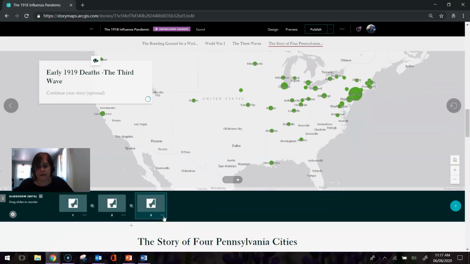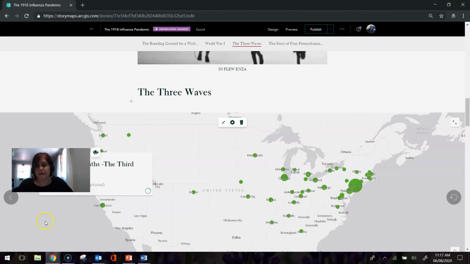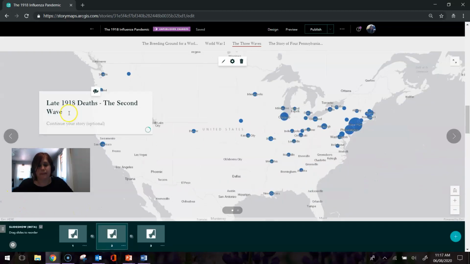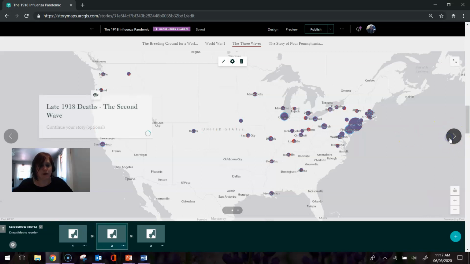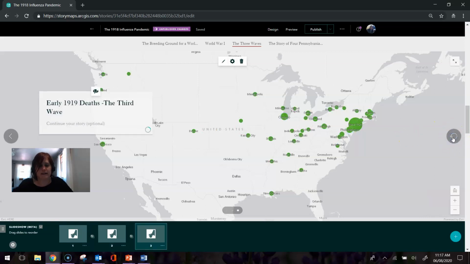Some items to note: you can delete individual slides by simply coming to the slide and selecting delete. You can also duplicate slides in this way. If you decide at some point that you don't want the slideshow at all, you can delete the whole entire thing. So now that I'm done with the slideshow, what happens then is that you get these arrows that allows you to move through your slideshow.